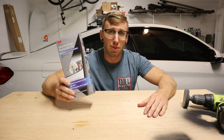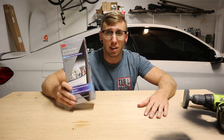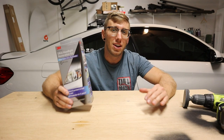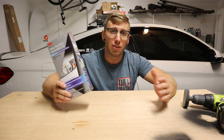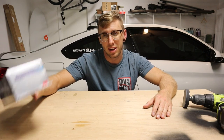I will say that it did reveal some cracks in the headlights, but that's something that just comes with having a 15, 16 year old vehicle. When we build the custom headlights, we'll replace these anyways, but for the time being, this looks great. 20 bucks, totally worth it.